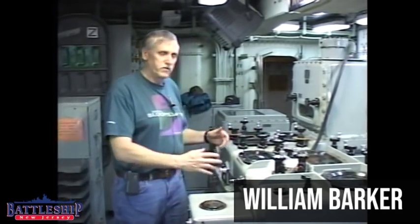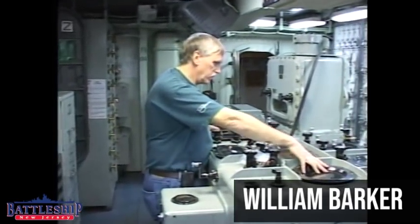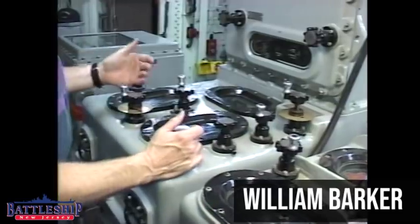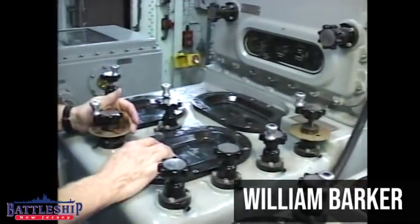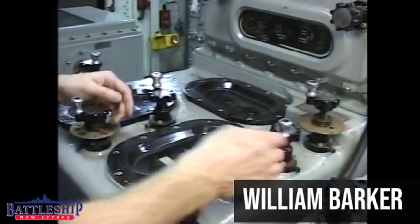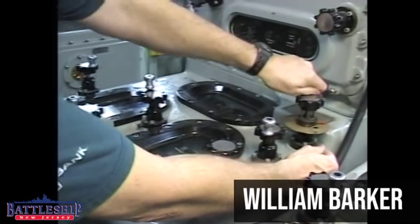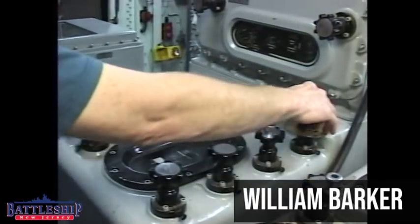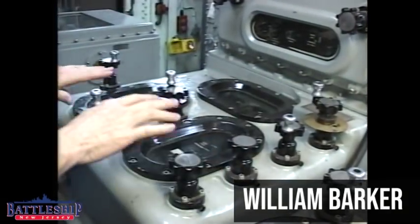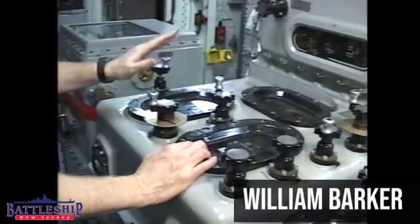This is essentially the computer part — here is the range information. This area controls the elevation, and if you had to crank in a spot you would use these dials to make those adjustments. You could lock them down with this hardware here, crank it in to where you wanted it and lock it in, or crank it in and it would engage and move the gears up here. That handled the adjustments, and you could set fuses here too — most of that was done automatically.